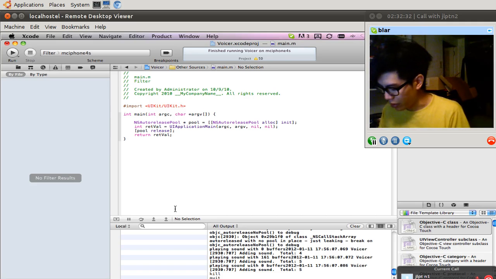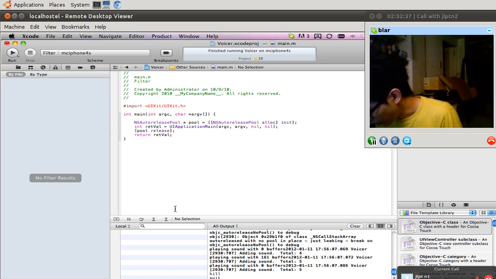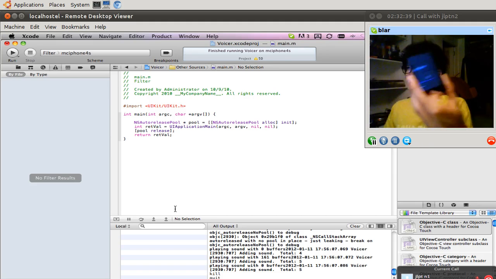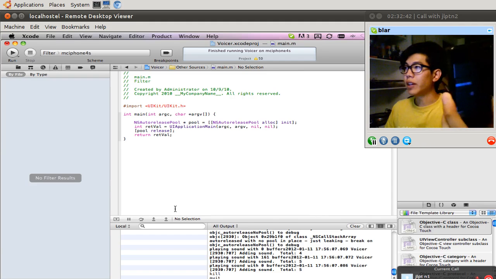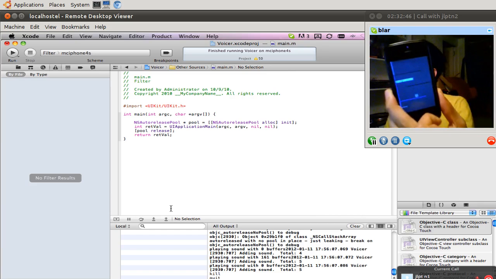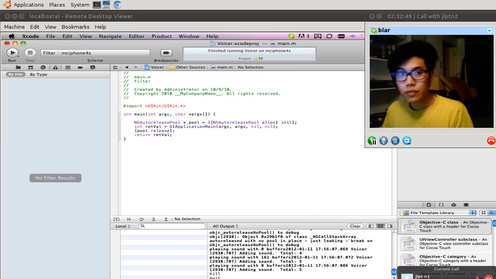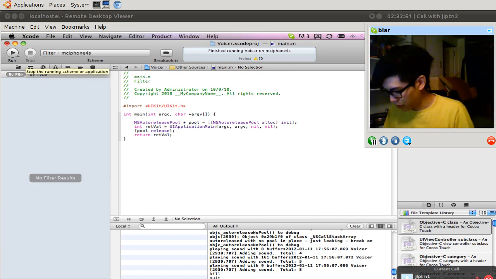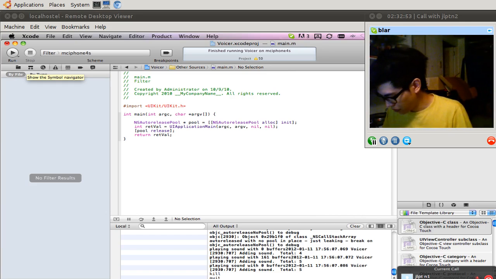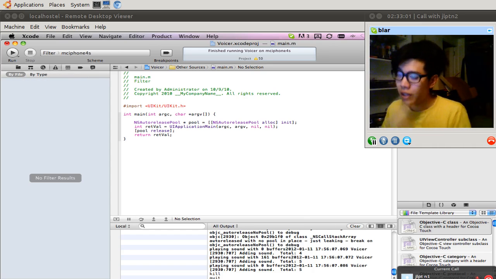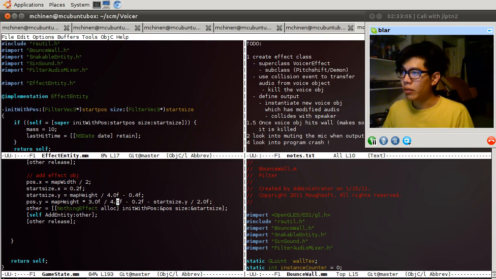I didn't see a wall. I'm gonna run it again and try to double check. Oh, no, the wall's there. You can see it's bouncing off of that. It's bouncing off of the middle. It's just invisible. Okay, well that's a good sign. The wall's there, and that means the texture is not being loaded correctly. Let's find out why.